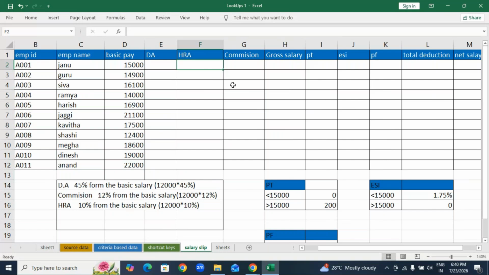Can anybody answer? What is the difference between gross salary and net salary of an employee? Ma'am, gross salary is the total salary. Net salary is the salary received after deduction of tax and other items. Yes, good. That means the basic salary is this much, whatever they add to that data, the total salary is called the gross salary.